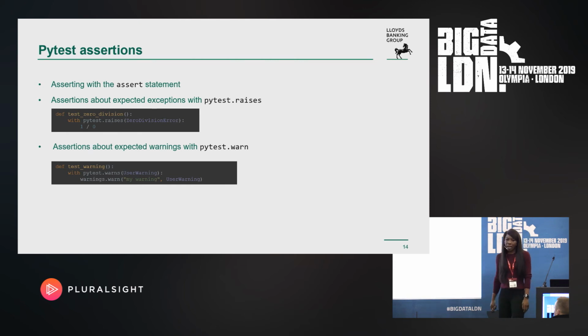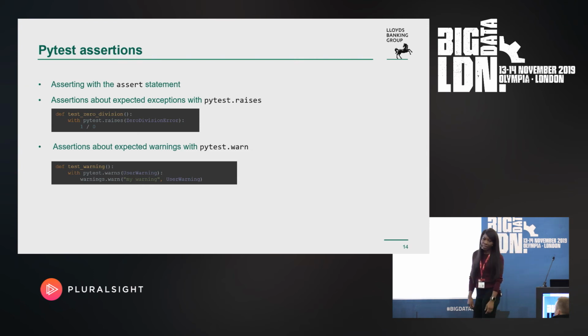Another thing about it is that, using the context manager format, you can also test to ensure certain exceptions or warnings get raised in your code base. So here, I've got an example where, obviously, when you divide any value by 0, you expect a ZeroDivisionError to get raised. And that's essentially what you're testing here. Like I said, it has the context manager format, and one of the arguments is the exception type that you expect to be raised. If a different exception gets raised, your test fails by default. Or if no exception gets raised at all, your test also fails.